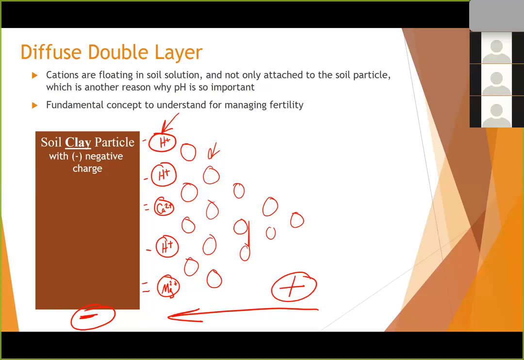But it also poses some challenges when we do want to manage, because the amount of negative charge, which is based on what I said is CEC, determines this process. And the amount of CEC is determined by how much clay you have in your soil. Clay, or I should say organic matter, composted organic matter. Okay, we'll come back to this.